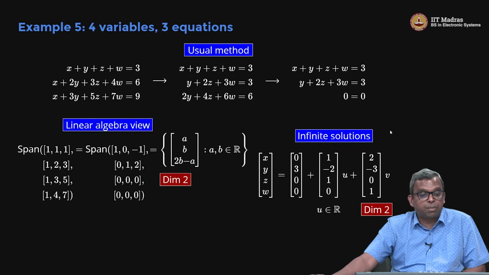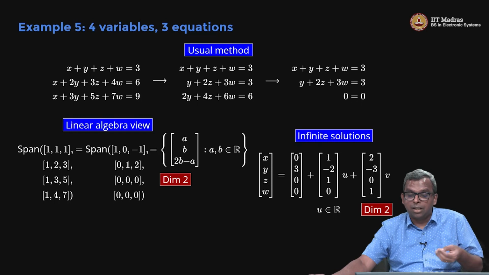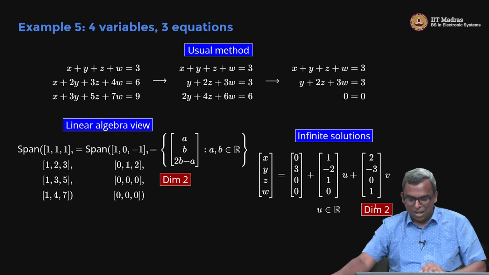Now let's go and look at the span. If you look at the span here, interestingly, you will see that the span has dimension 2. Okay, 2 of these guys become 0. Previously only 1 became 0. Now 2 of these guys become 0, and you have a dimension 2 span. So notice now when the span reduced by 1 dimension, the solution seems to have gone up by 2 dimensions.